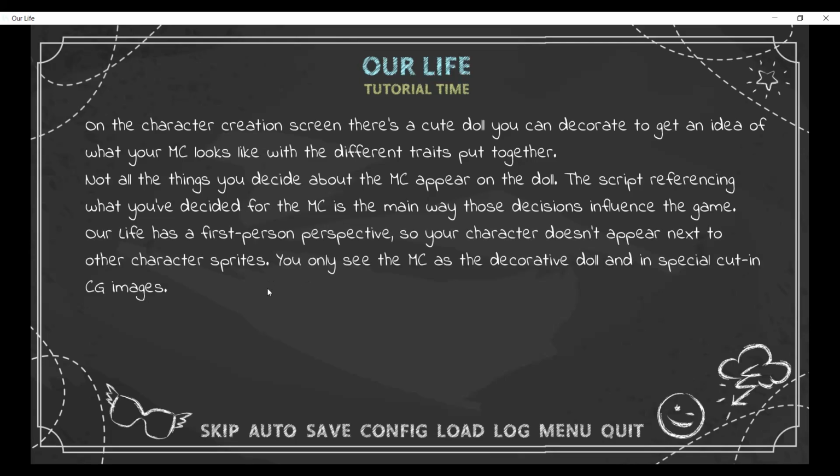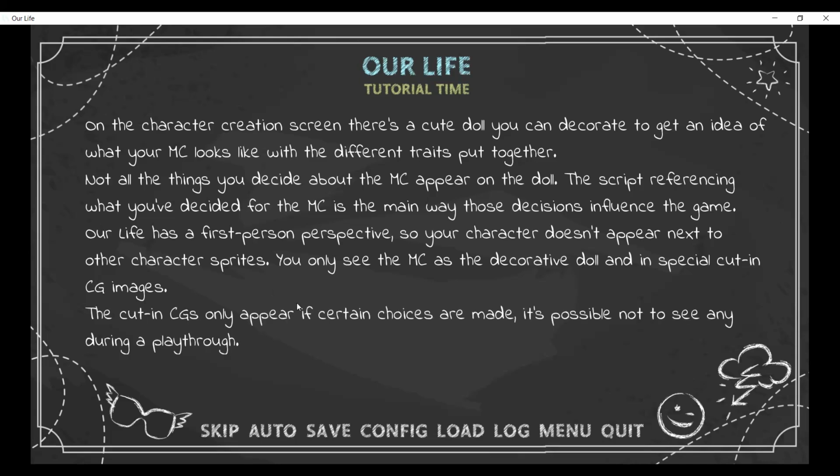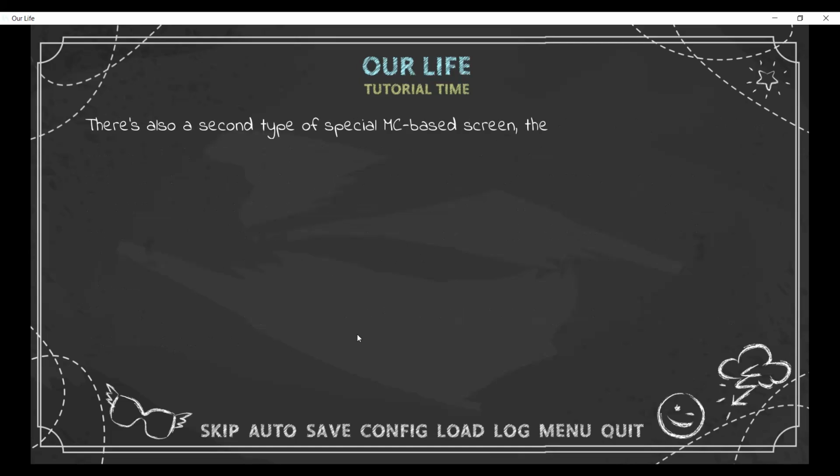Our Life has a first-person perspective, so your character doesn't appear next to other character sprites. You only see the MC as a decorative doll and in special cut-in CG images. The cut-in CGs only appear if certain choices are made. It's possible not to see any during a playthrough.